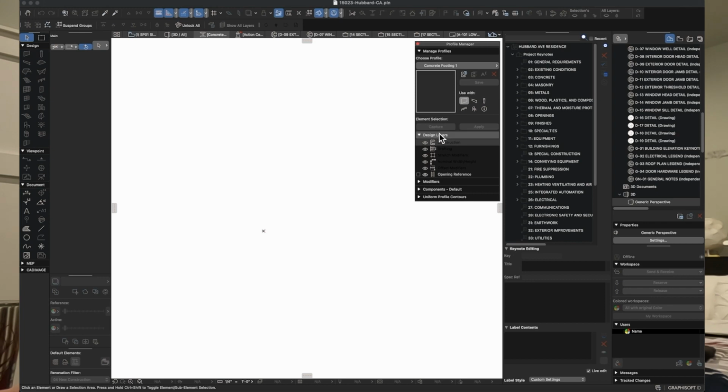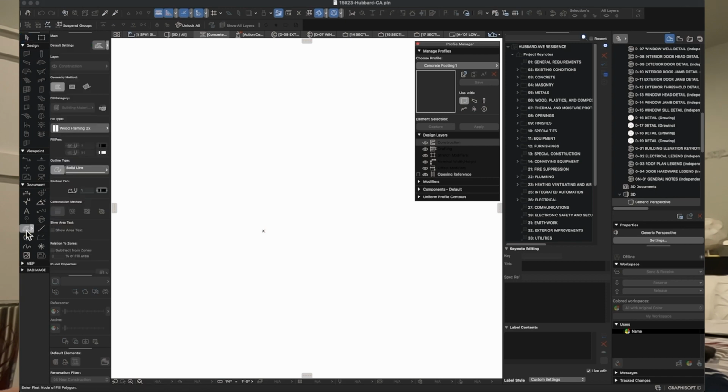Now under here, there's also design layers. Under this design layers, this one under construction is the one we want to focus on for right now. So coming over here to our different types of tools, we're going to select the fill tool. The fill tool normally is just a 2D element, but in a complex profile, we take this and extrude it. That's exactly what a complex profile does.